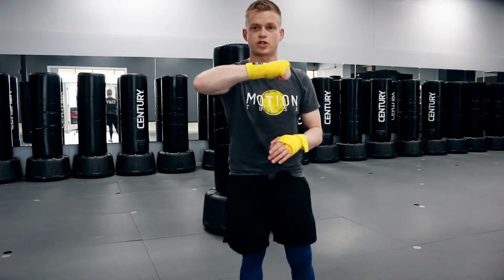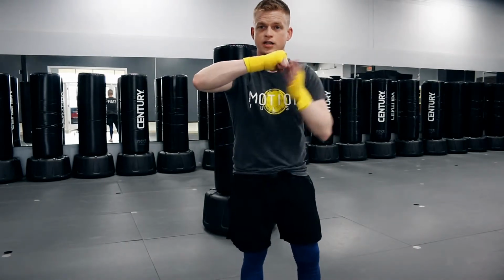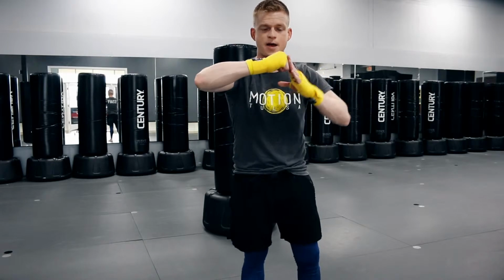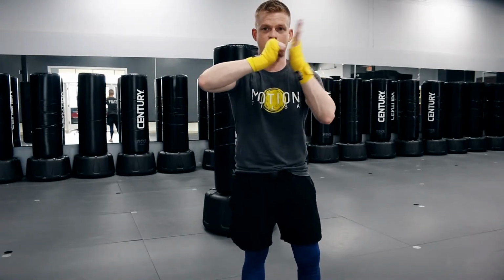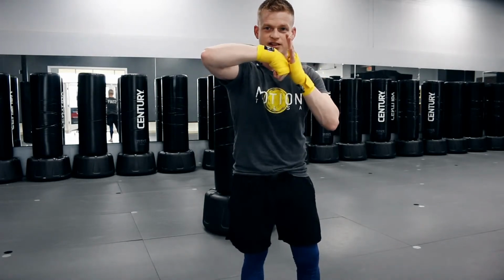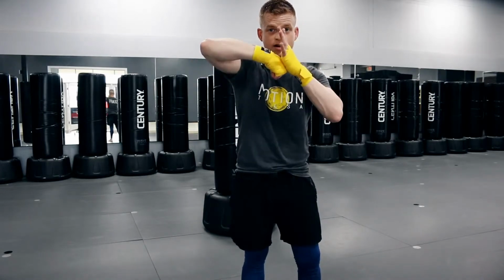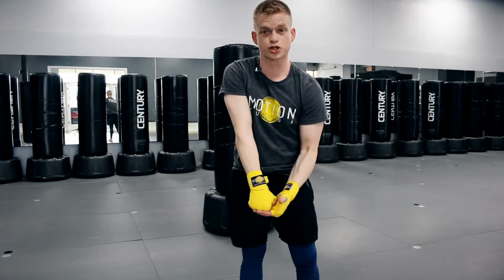There are two ways that we mean straight. We mean straight here and we mean straight here. So we don't want the wrist like this or like this. Wraps can help with that. If the wrist is here, it makes contact with what we call knock knuckles. If it's here, obviously that's no good either. So these two knuckles, not here, not like this, but straight ahead.